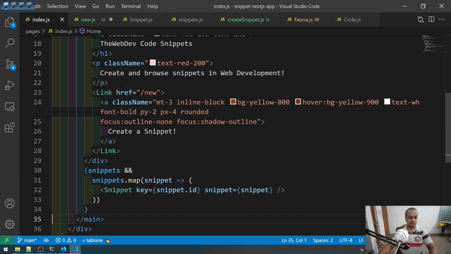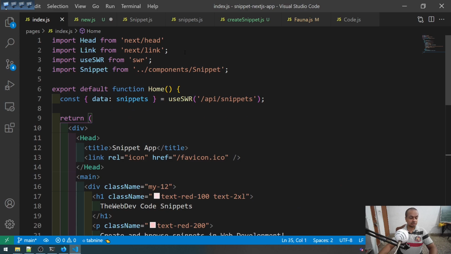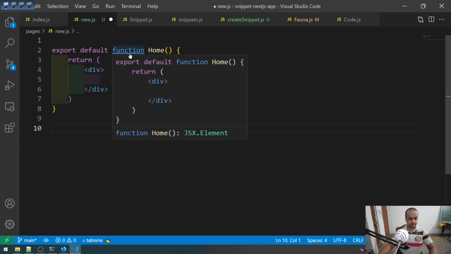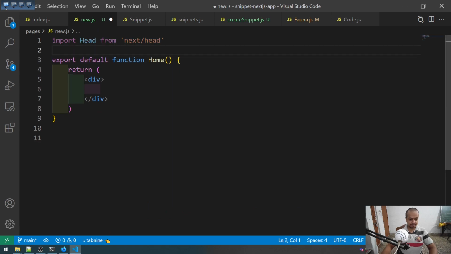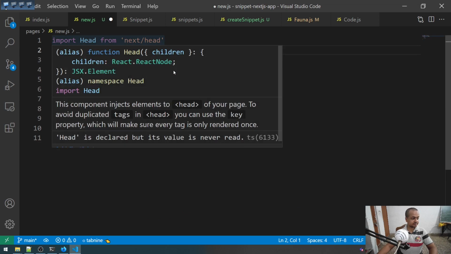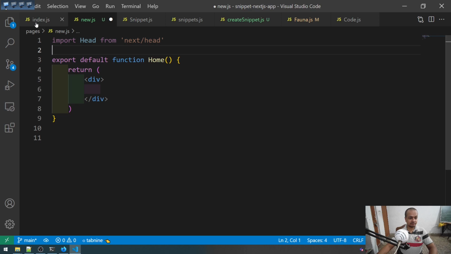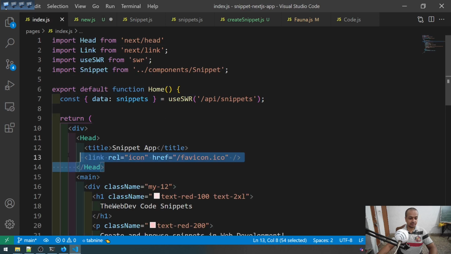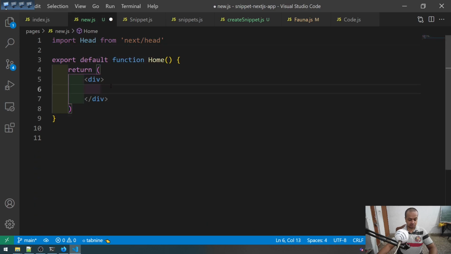So it is like index. So let us copy some things from here. Head, let us copy, and inside this div there will be a head first. So let us copy that also.